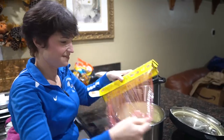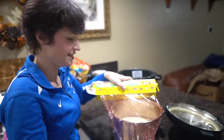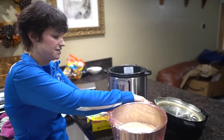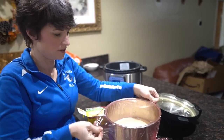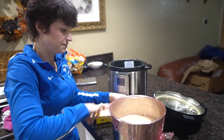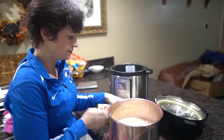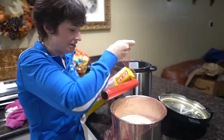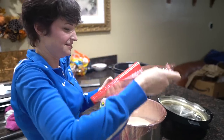Of course, this is probably the hardest part, right? Actually unwrapping plastic wrap and making it do what you want it to do. I would say probably do extra. Yeah. Do a couple of passes across the top. And then we're just going to stick that in the fridge, let the bacteria keep eating away at that sugar. And then we'll come back for the final step in a few hours.